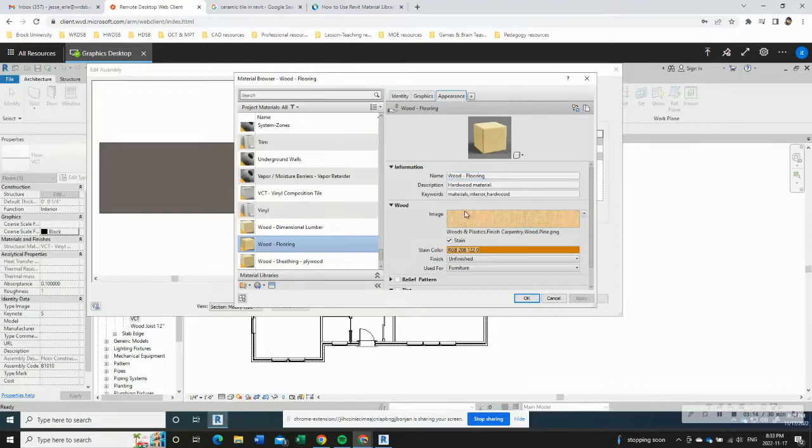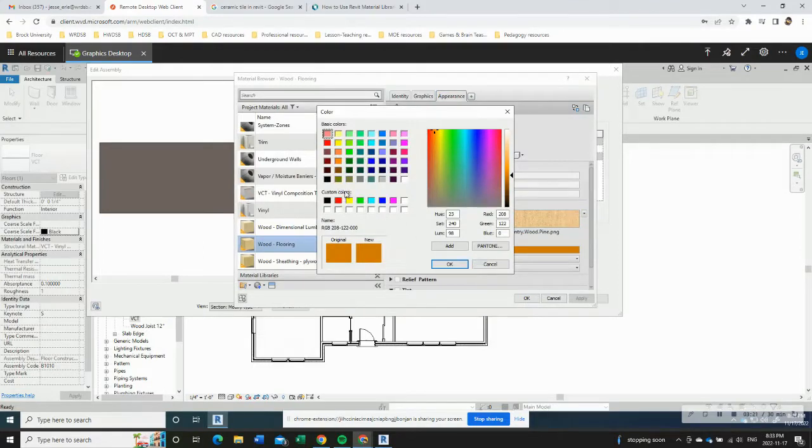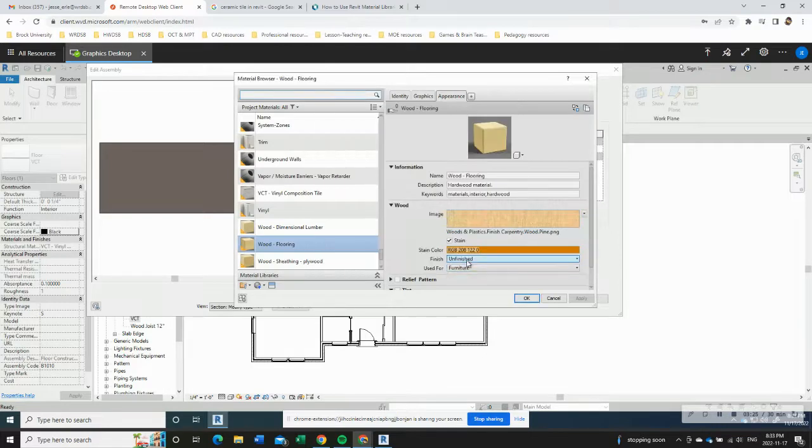Appearance, you can change some colors. Okay, so if you wanted a darker shade of wood, you could click on this button and go for some kind of darker brown. I'm going to use what it gives me. And the finish type, you can adjust all of this. You could go glossy varnish, unfinished. Well, hardwood floors are generally finished, which means they have a layer of a coating on them to protect them. So I'm going to say glossy varnish.